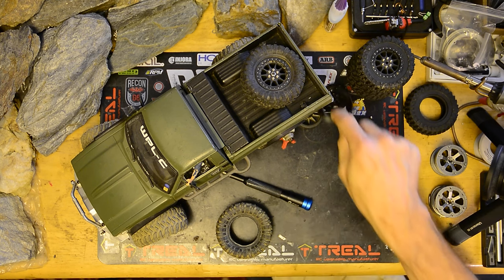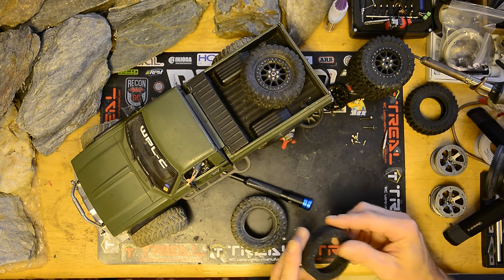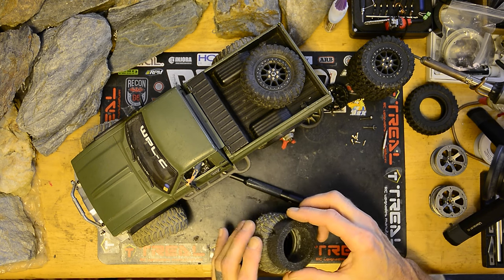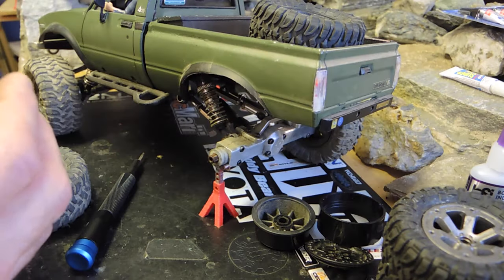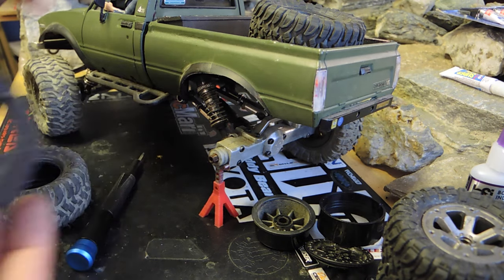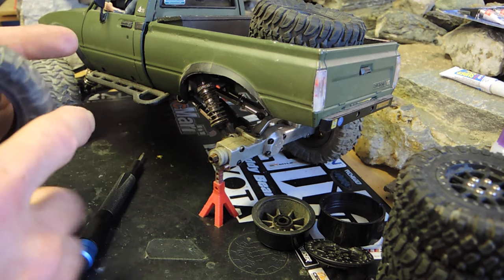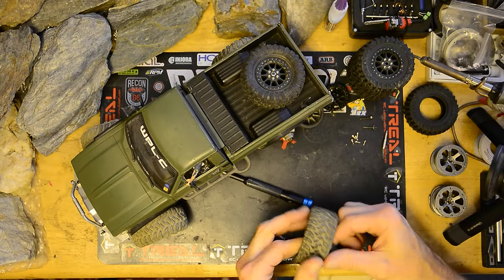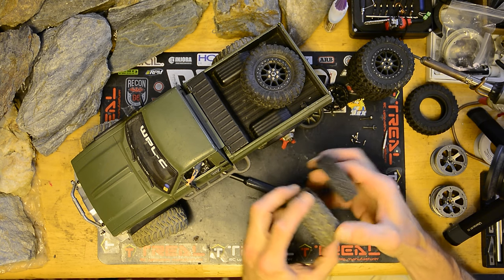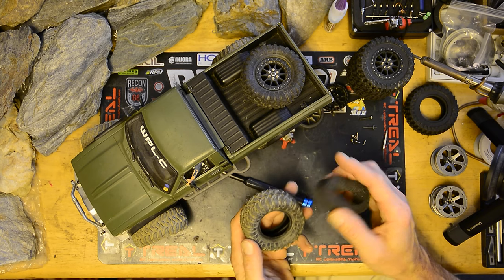Breaking this down — these are just plastic beadlocks through and through, and they are vented, but they'll get sealed up once all is done. There's a cut foam inside — actually, I did not cut these foams. I bought two sets and decided to keep them fully intact. They work really well inside this particular setup — they don't fill up entirely, which allows for nice corner sidewall compression while giving great support right in the middle of the tread.